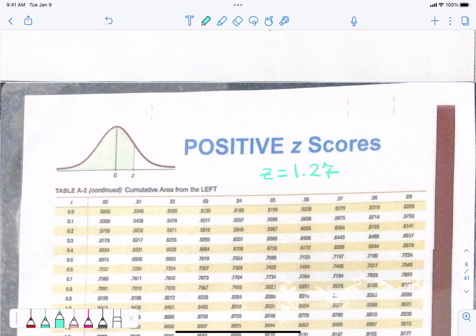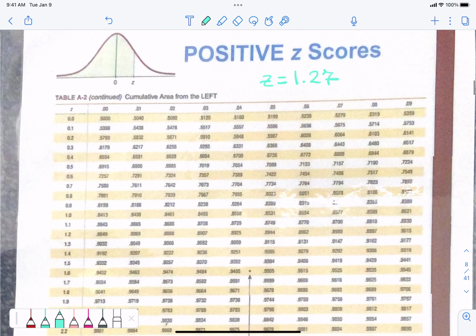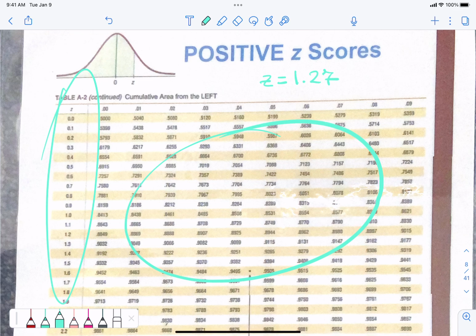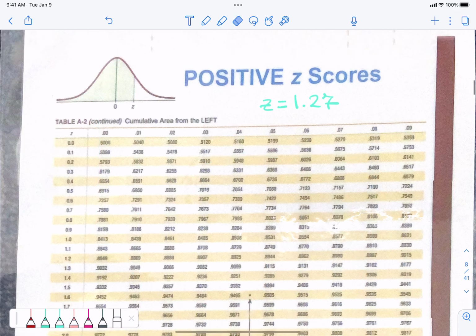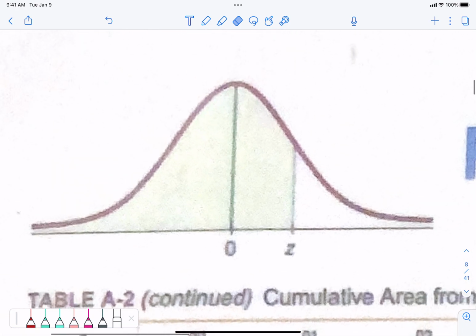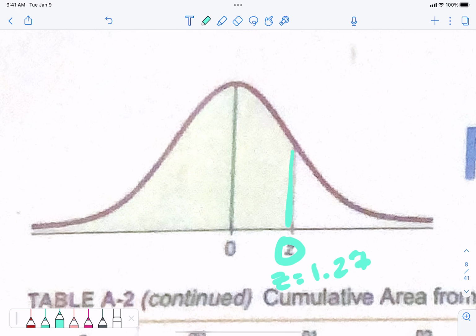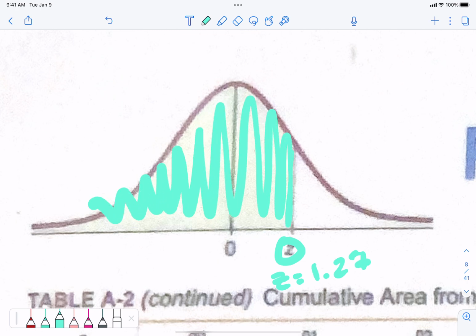Here's what this means. Listen to this very carefully. This is super important. Every single number, we're going to look up these z-scores right here on this chart and look for this number over here. I'll show you how to do that in a second. But look at this little shaded box in the top left corner of your chart. The z-score of 1.27, which we're going to look up, will give me a percentage, and that percentage is going to tell me how many people are below me.